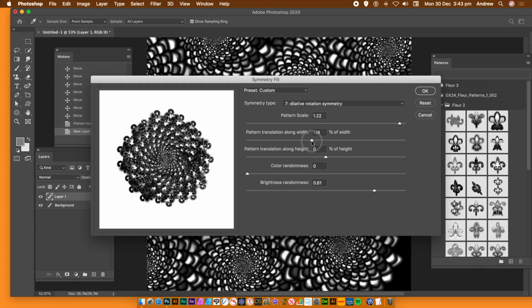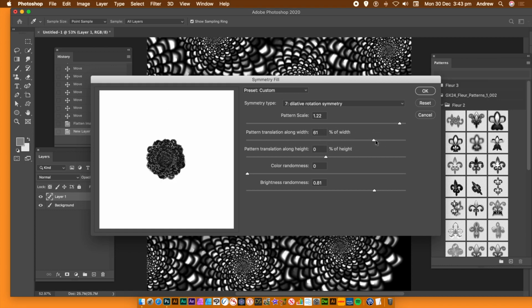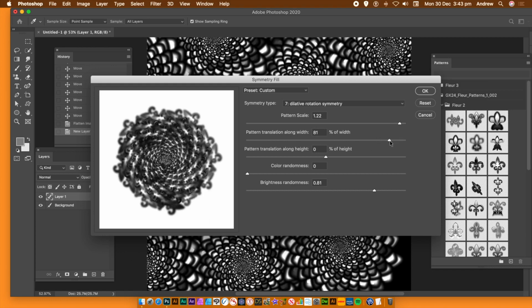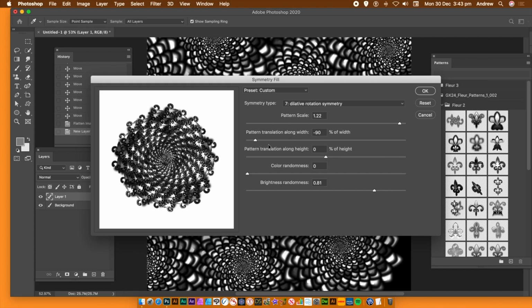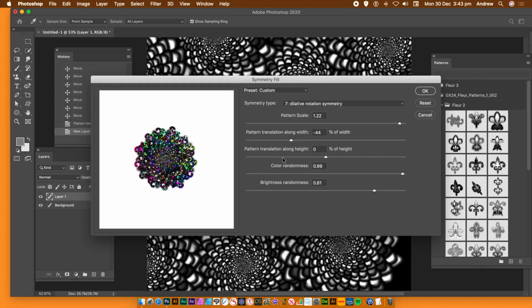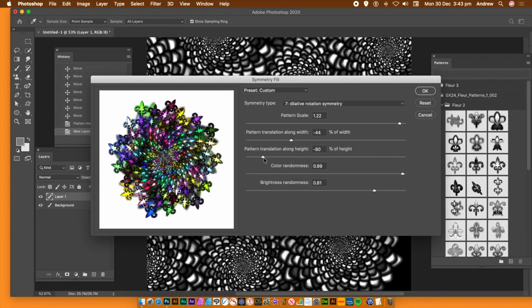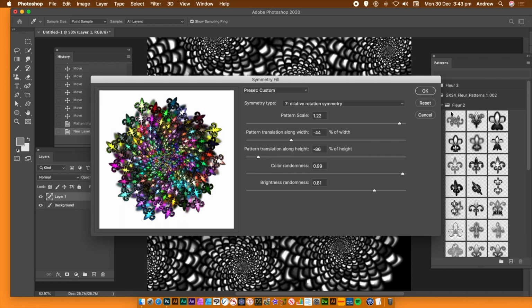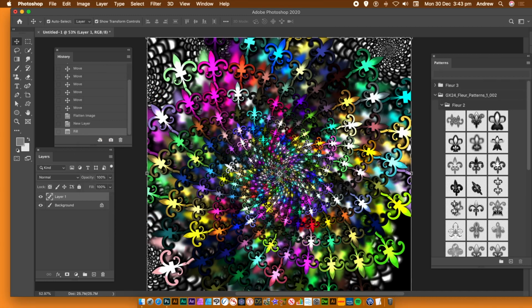I mean, 9's great. It's great for creating frame designs. But I find the end result a little bit more uncontrollable, whereas 7 and 8 really work nicely. 8 is the reverse of 7, a variation, as it calls it. And again, just run through, experiment with the width and height, and colour randomness set to max.